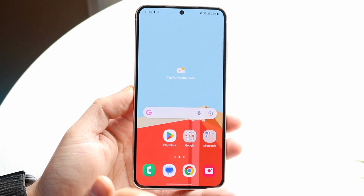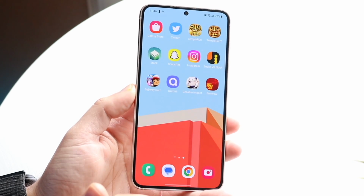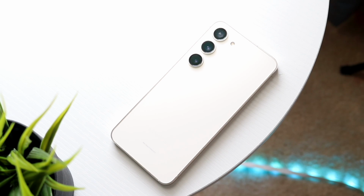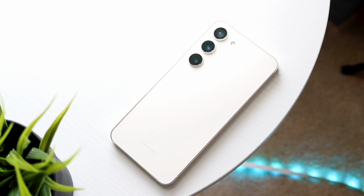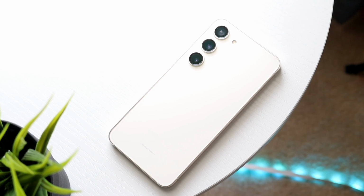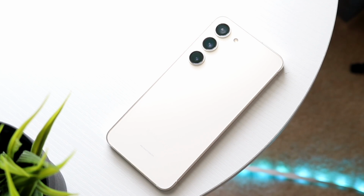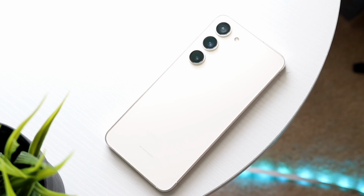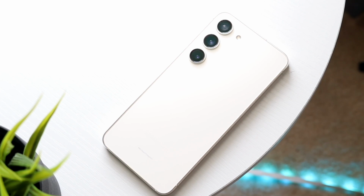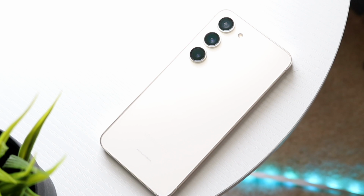So even if you're getting close to 128GB, you don't have to upgrade to the next phone with more storage. You can just get a cheaper phone with cheaper storage, and that's probably all you're going to have to do. So in my opinion, I don't really think a 128GB phone is bad, and I genuinely think it's probably the sweet spot for the average person. I think a lot of people take up more storage on their device than they need to, and if you're properly backing up your phone, taking proper care of your device, and deleting stuff you're no longer needing, I think you can have a really good experience with a 128GB device, and I think they're completely worth buying for sure.